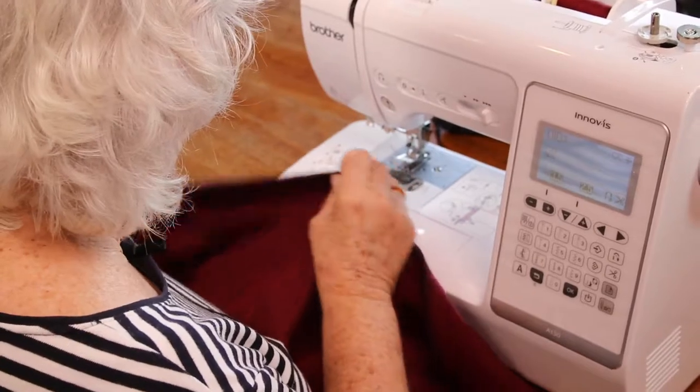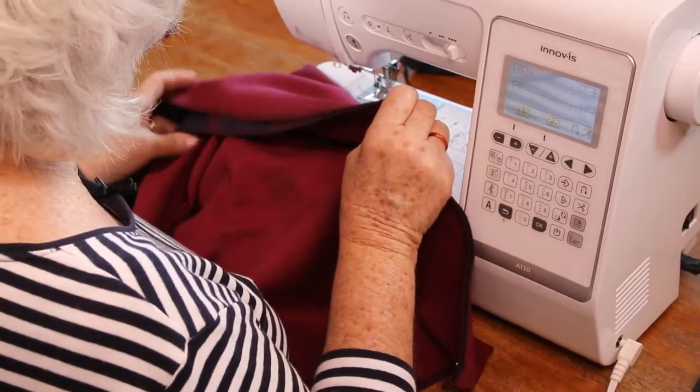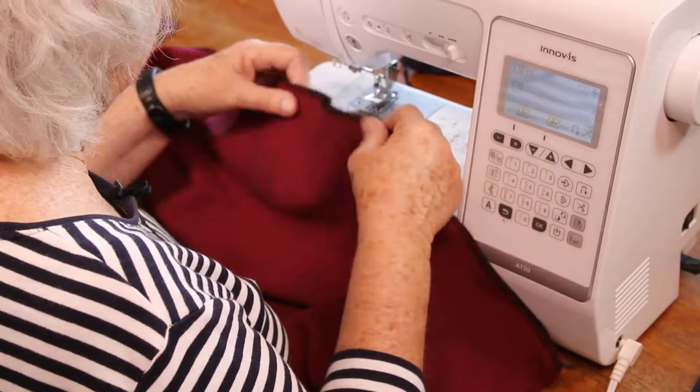It's a 1.5 centimeter seam allowance here.